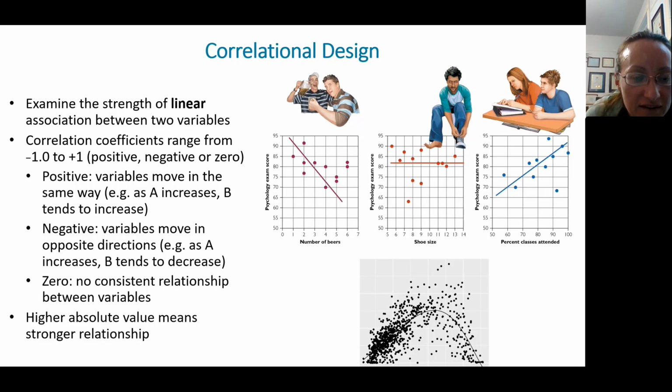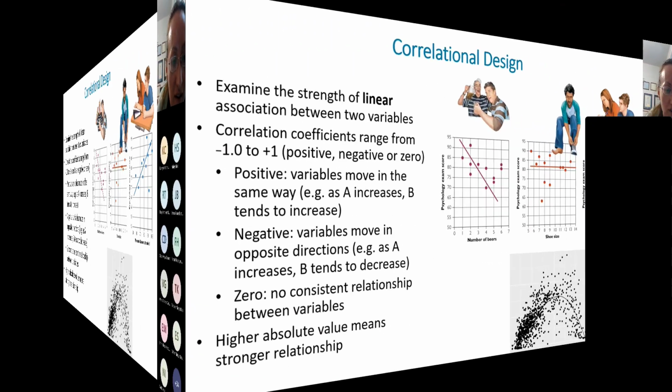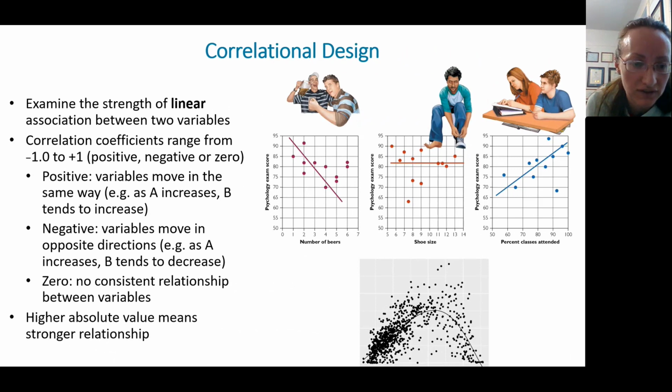Let's talk about outliers. This guy has drunk a lot of beer, but has gotten an unexpectedly high grade. This distance is error in our model. We predicted he'd be on that line, and nope. That space there is error in our correlational model. Outliers like that, points that fall further from the prediction line, indicate a weaker relationship.